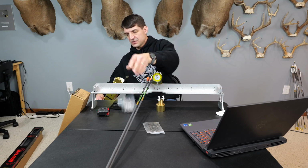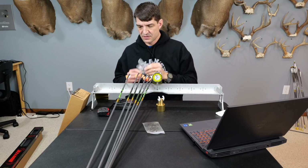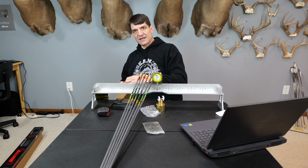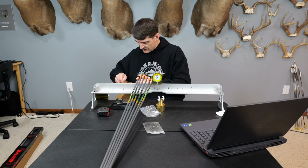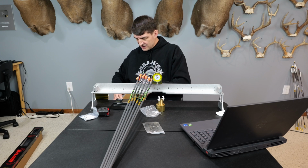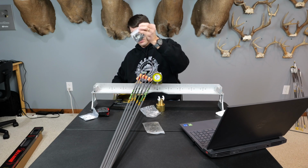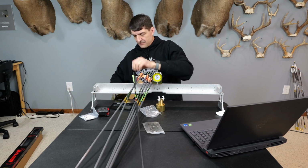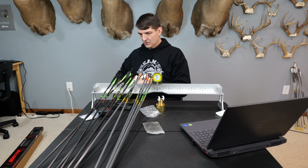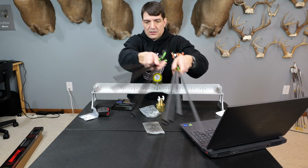Again, we have the nocks separate. I said nocks, I meant inserts. So the inserts are separate for the Gold Tip Hunters. And I believe for the Dragon 9s, the inserts are separate as well. The Dragon 9s also come with field points. There's 24 field points. Okay, I'm going to put each of these on the grain scale that I have in front of me.